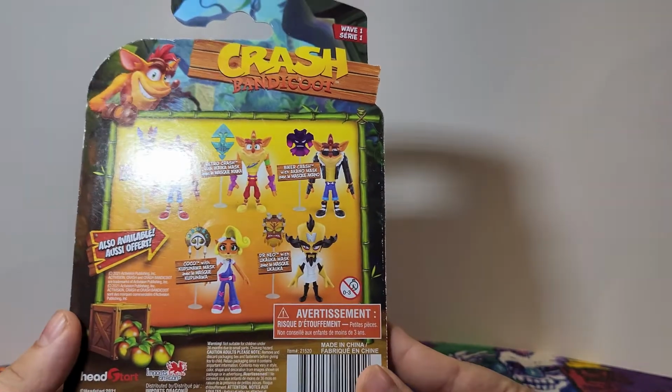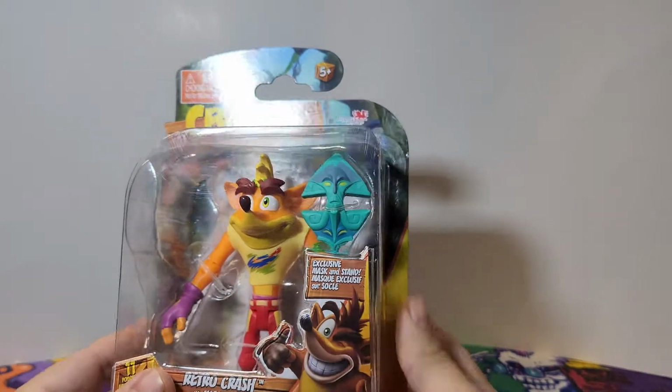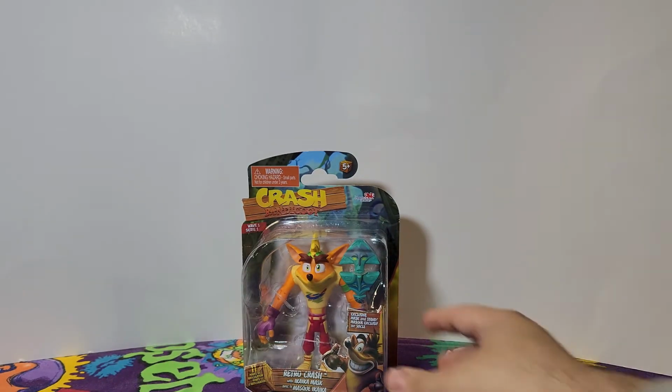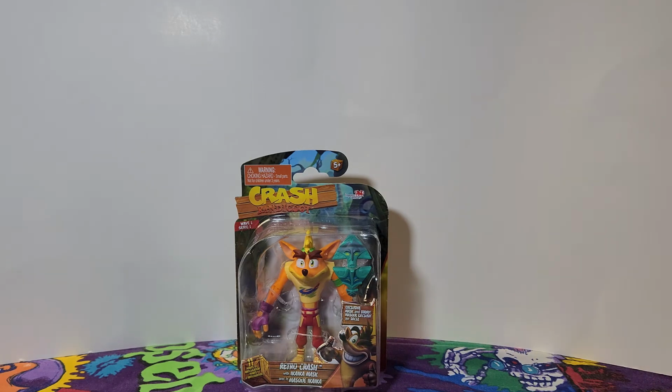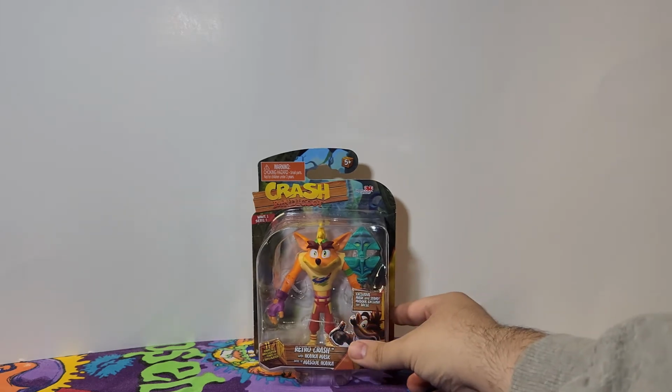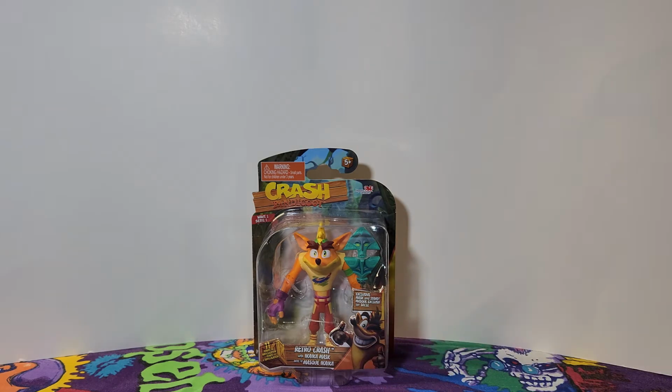And I was walking in Walmart, and I saw this figure on clearance. And I was like, oh no, that's not good, because if it's going on clearance, that means they might be canceling the line. They're not going to carry it anymore. They're not going to get a Wave 2. I'm still hopeful we'll get Wave 2 of this Crash Bandicoot series, because I do like the figures. This one, not particularly, but because it was on clearance, I'm like, you know what, forget it. It was a decent price. Let me just finish Wave 1. And in case we never get a Wave 2, at least I can say I have all the Wave 1 figures.